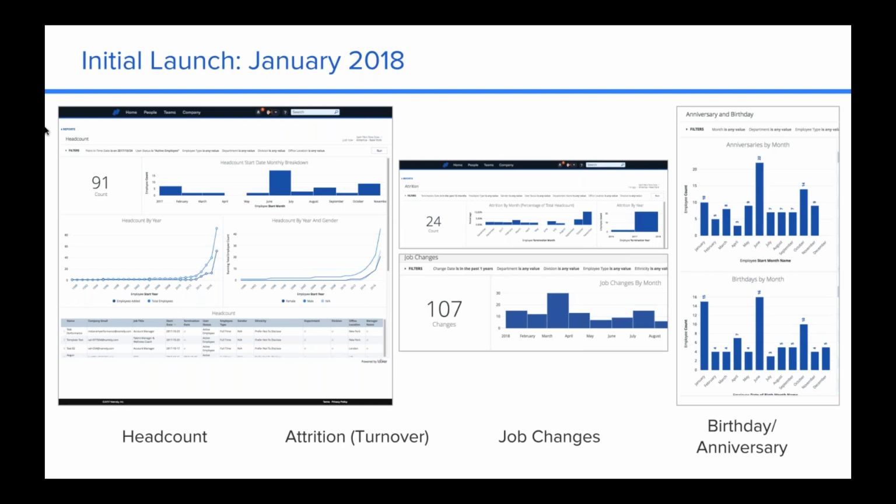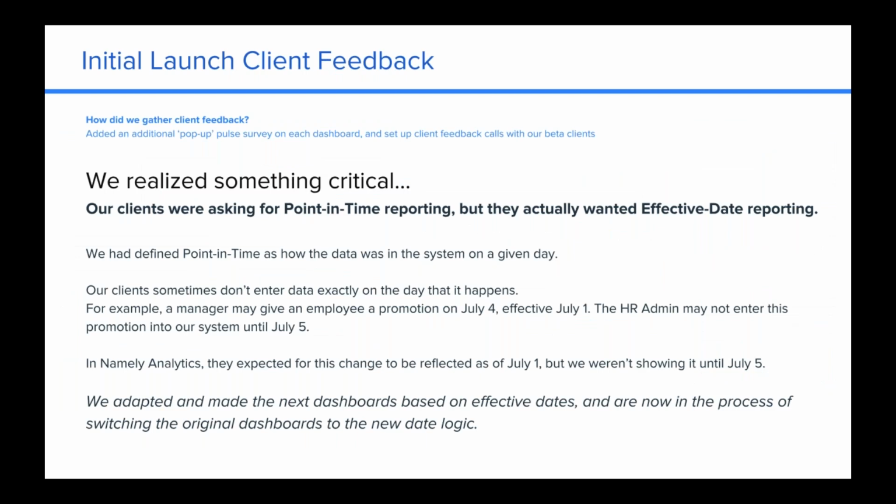This is our initial launch of Namely Analytics, which went live in January 2018. What you're seeing here are screenshots of the Namely application, and then we have the dashboard embedded directly in the application. We started with 4 subject matter area dashboards, and you can see that we have some filters, so you can expand those out, add different filters. We have a combination of single metrics, as well as some graphs, and then data tables at the bottom. You can download from the dashboards here, as well as doing filtering, just a couple of different interactions.